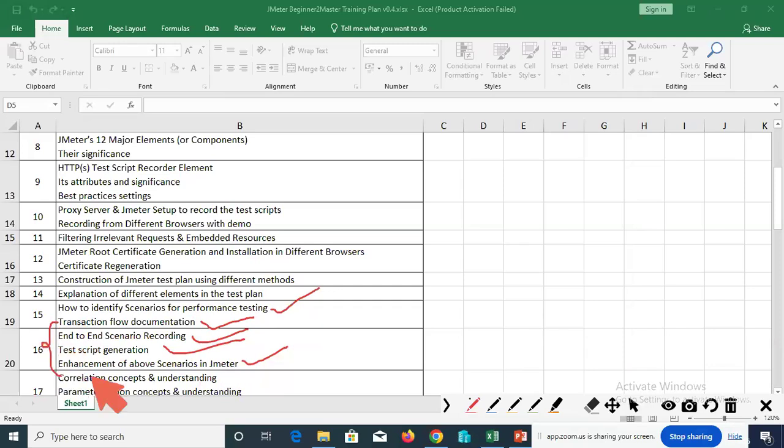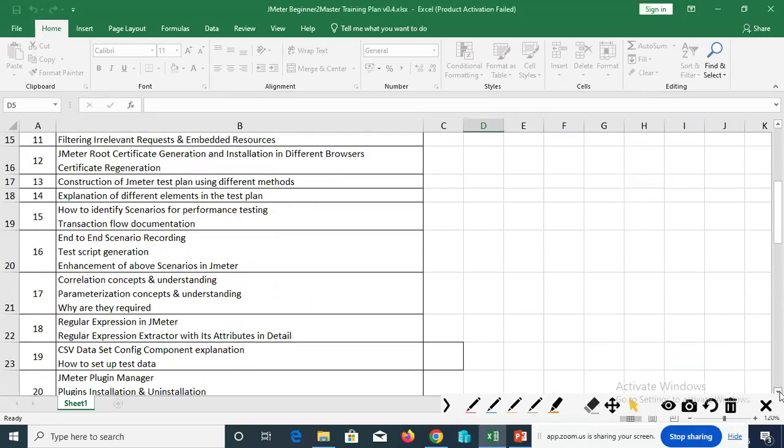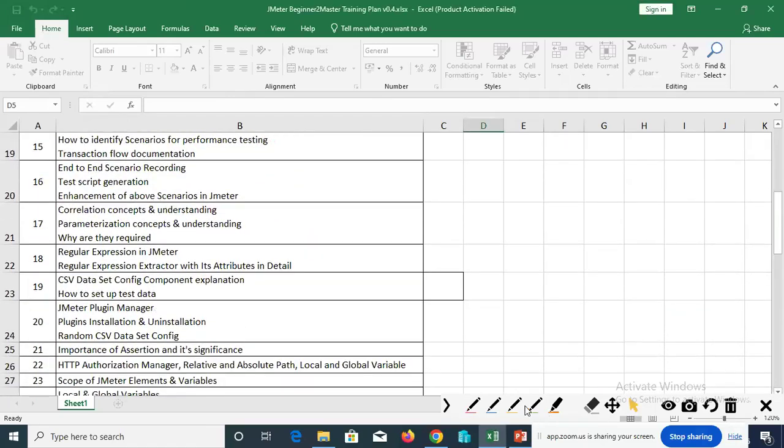Whatever scenarios we develop, we are going to see the enhancement of those scenarios in JMeter. The test scripts basically, because test script recording is not equal to test script development, guys. If that were the case, everyone would be a performance tester. Once you record the script, if your test script were ready, then that would be pretty simple, right? But that is not the case. We have to record and then we have to enhance. To enhance the test script, there are different activities or different processes which we do.